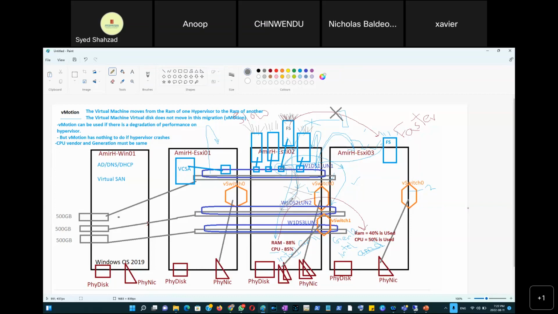So it just copies everything. Suppose it was copying and then there was something wrong on the network, at least the original one is still intact. Just the copied data was dropped. For the virtual machine itself, it's a very small amount of data, so it just comes back with this on the RAM, right? So it's move, sorry, copy and then delete. That's the operation going on when we say move.